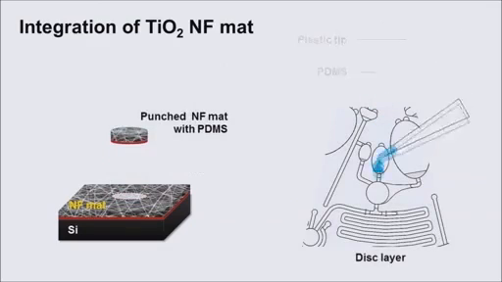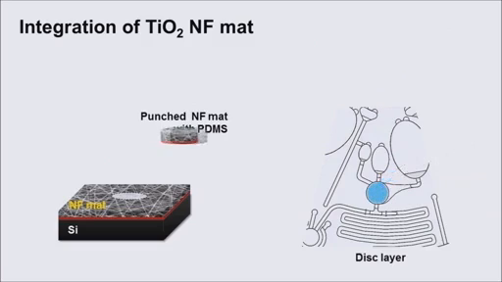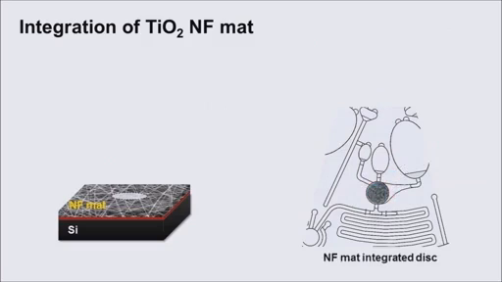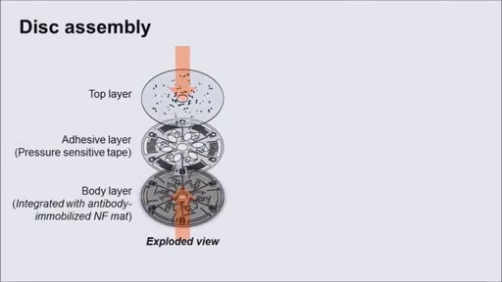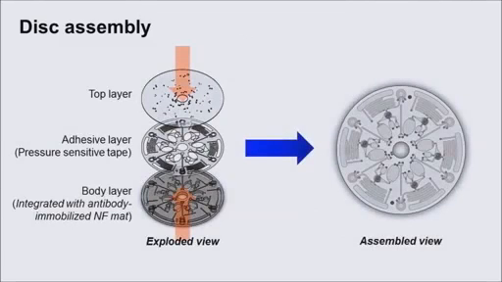Coat the reaction chamber with a drop of PDMS as an adhesive and attach the circular piece to the bottom of the chamber. Then cure the PDMS in the oven. Finally, assemble the disk layers into one complete device for ELISA.